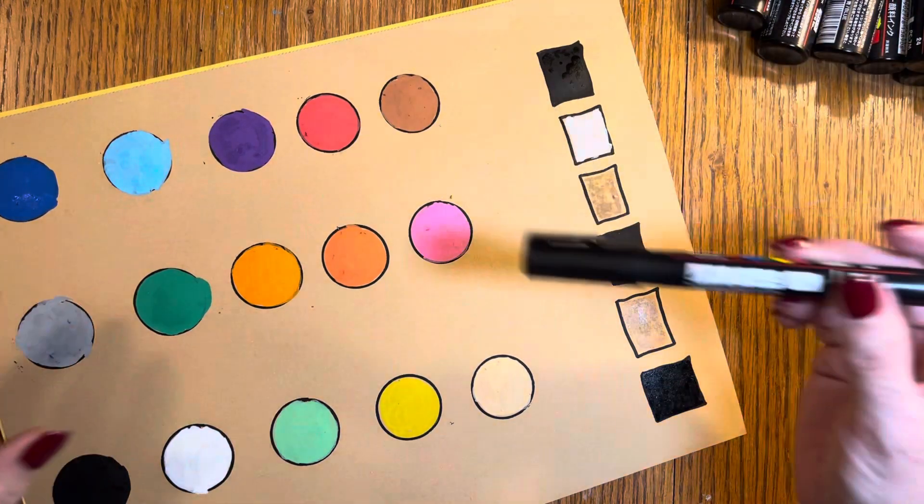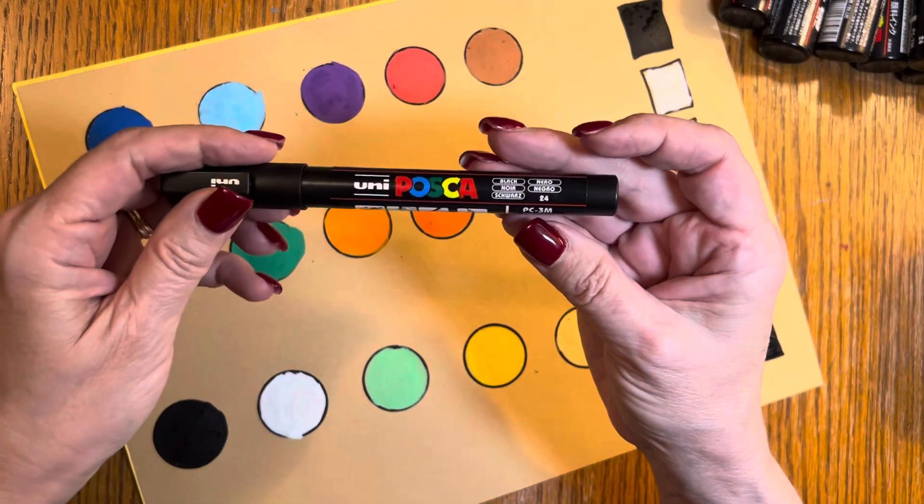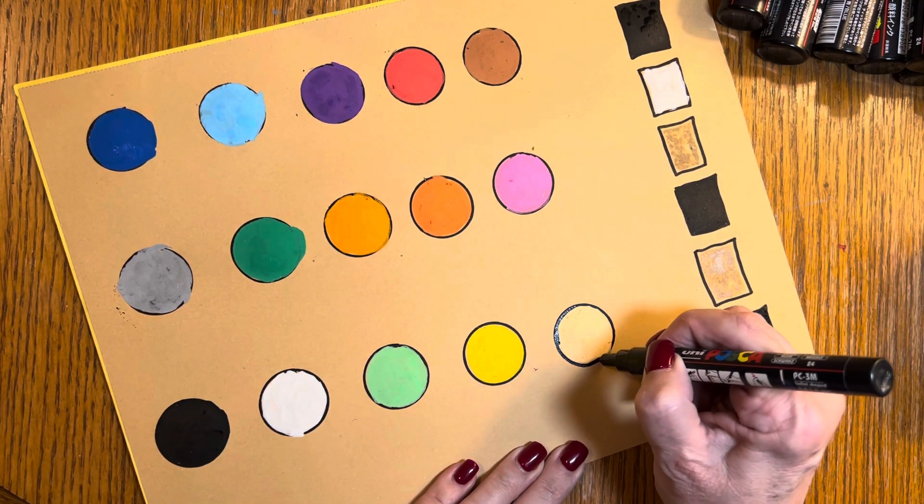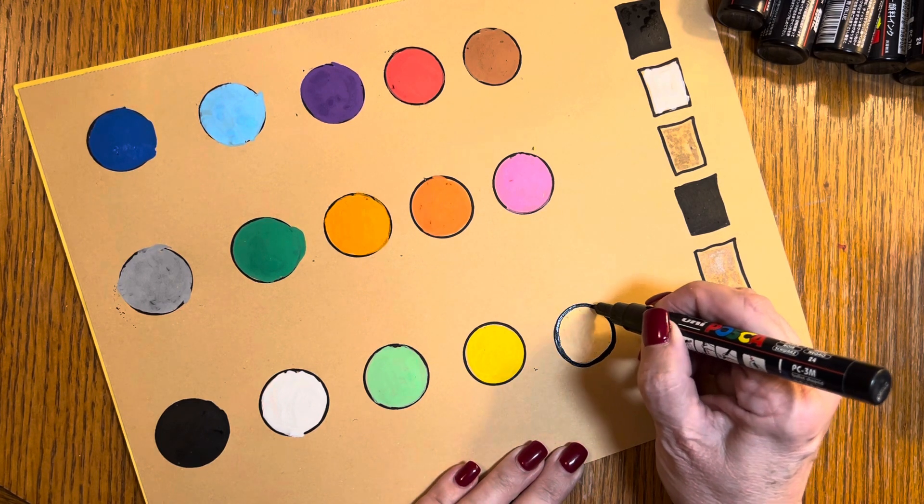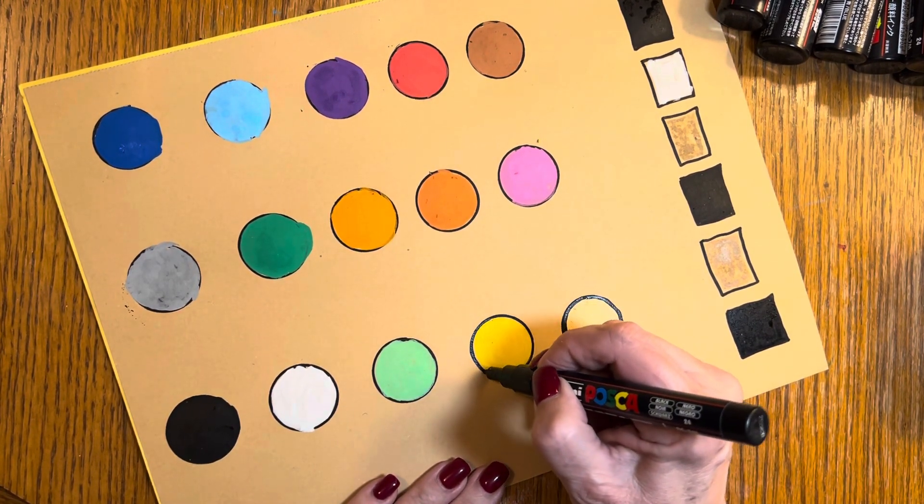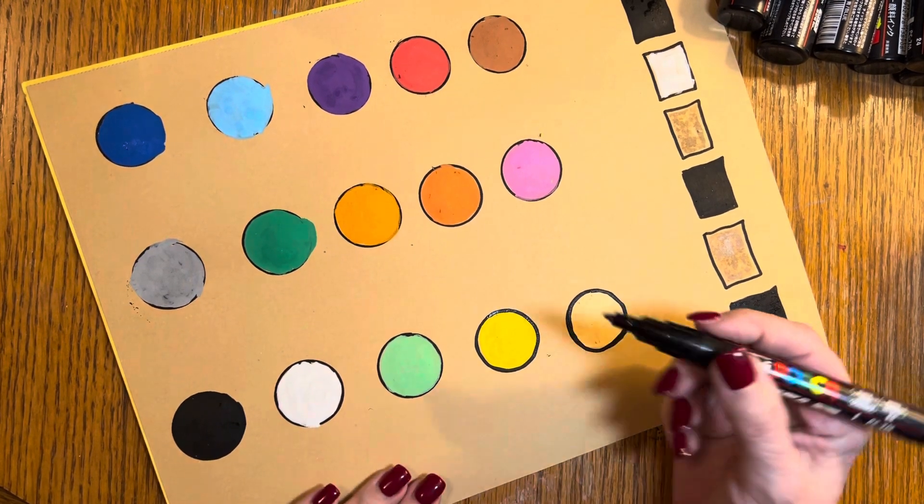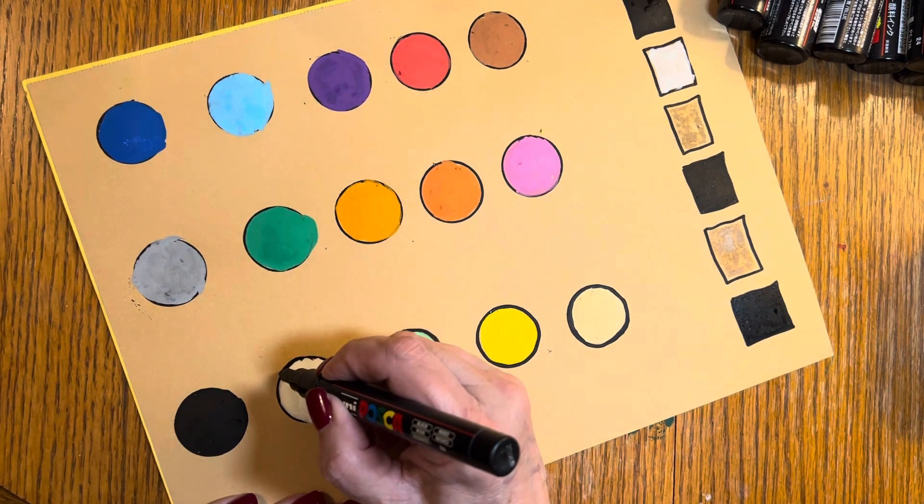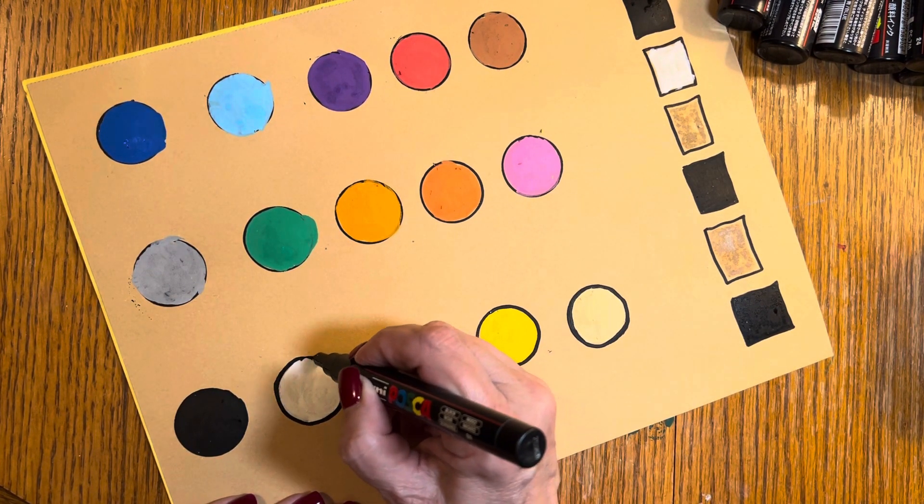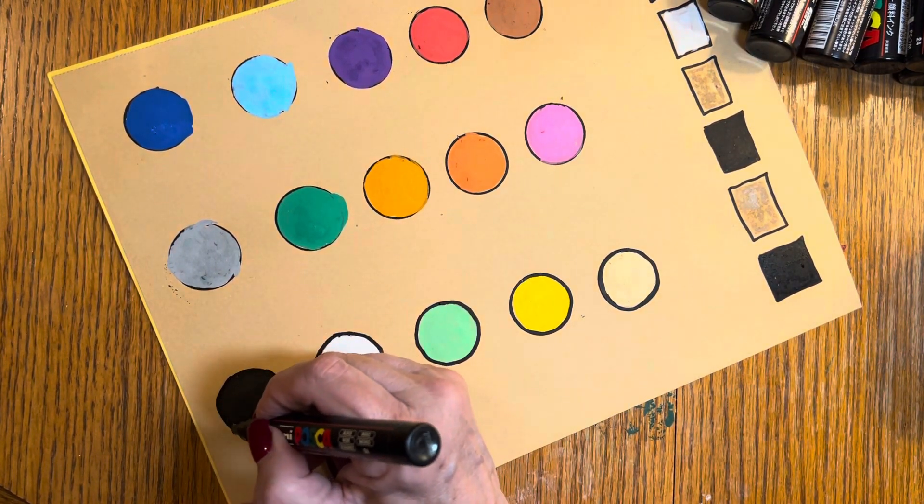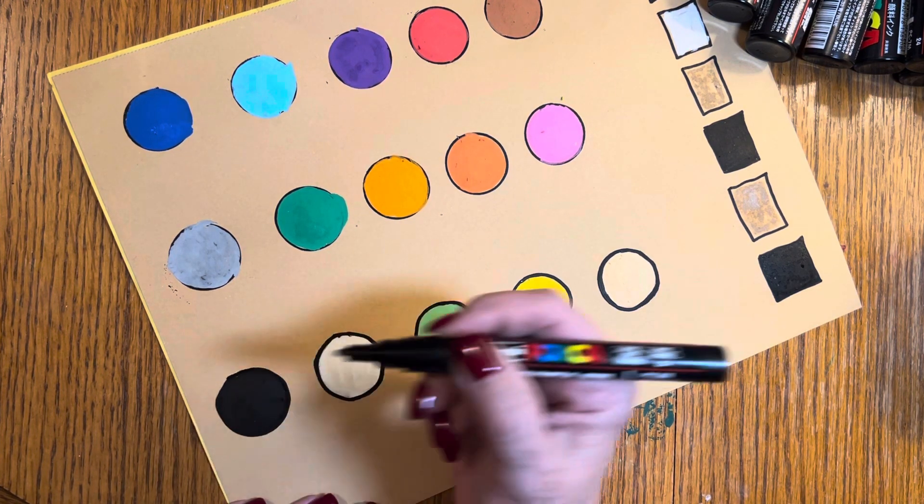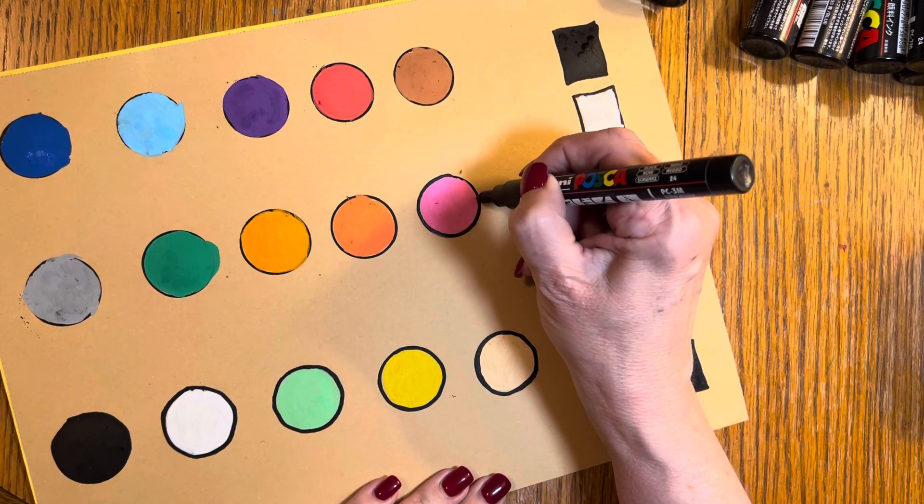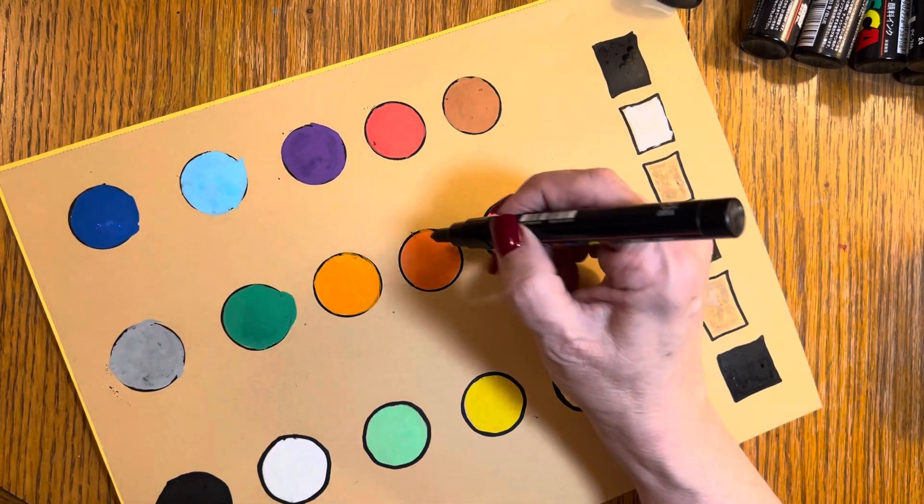So now because I do have a little bit more time, I'm going to go ahead and outline these with this 3 millimeter black. I hope you can see me do that. Don't worry if you don't get it just right, just make it a thicker black line. That's what I do. Outlining is very fun. I love to watch people color, do you? It's so relaxing. Again I am not a professional artist, I am somebody who's been crafting and doing all kinds of art for relaxation for years. And I thought I'd share that with you all and these Posca markers. Look at that, isn't that beautiful? Look how that black outline really makes these colors pop. Wouldn't you agree?